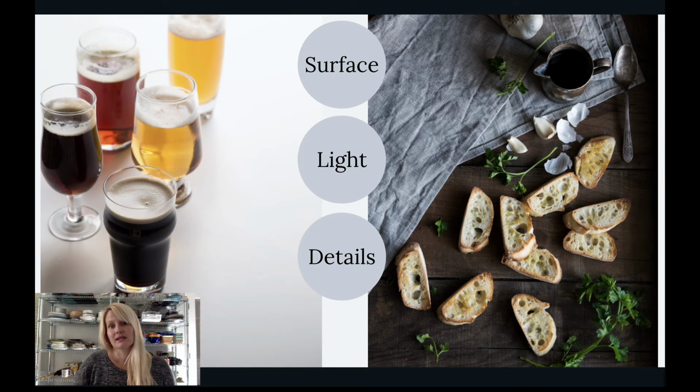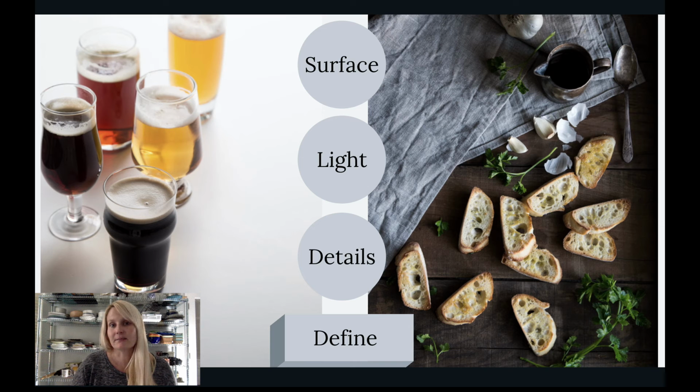Now, in this regard, these two photos are kind of similar, but think about the white space here. So the top left corner of the bread photo has a lot of space. Does that bother you? Are you imagining some text that you could put there? Same thing with the beer photo. It has a little bit of white space to the right. Everything's a bit off center. Would you prefer that this be filled? Think about those things and the details that you like and don't like about a picture.